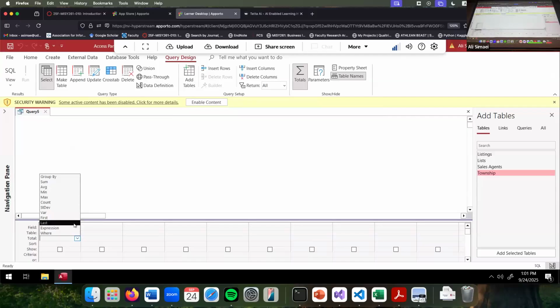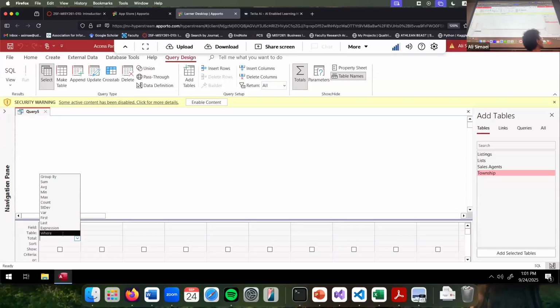One option you have is a group by. That group by is the one looking at the query. You will find that this is the one that I'm going to use as a group. So we select the columns and specify them as group. And then you will see the aggregations: sum, average, mean, max. This is the one that you identify and say, okay, average total revenue. So I have the revenue, and then use the select average. In the total row, I will select the average, or I will select sum to add up all the revenue.